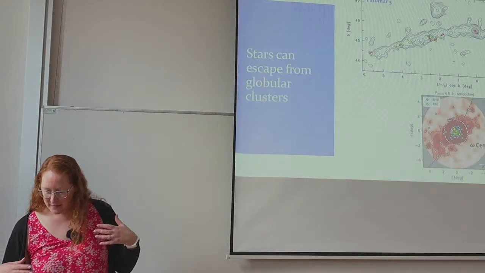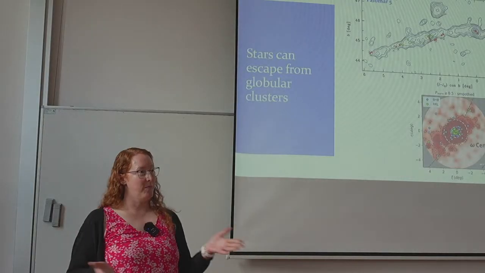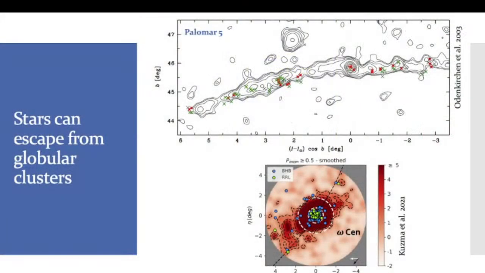There is a lot of mass loss from clusters, right? They are gravitationally bound, they are dark matter free, they're satellites of the Milky Way. And so there are a number of processes that can cause stars to evaporate from them, and so we see big tidal tails. These are two nice clear examples of Palomar 5, which is an extremely well-known set of big extensive tidal tails around a cluster. That's just density contours for star counts.